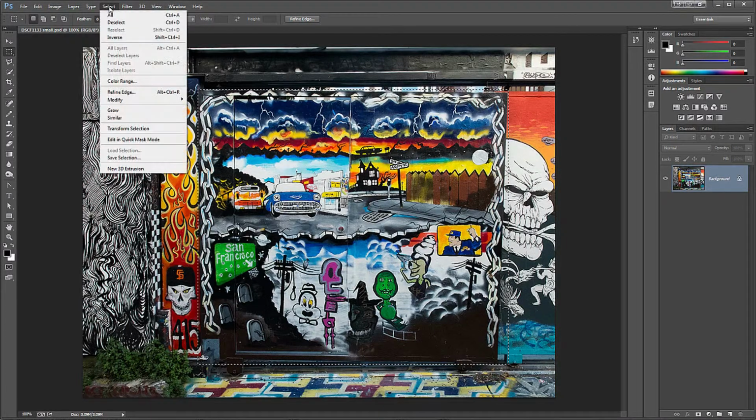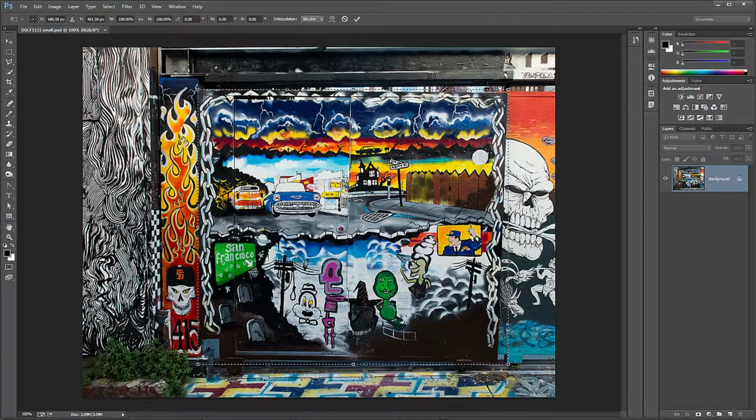This time I'm going to use the Select, Transform Selection method, and this will allow me to work a little more quickly. Now I can adjust these corners of the selection just by clicking and dragging, but clicking and dragging alone doesn't work because it keeps everything perfectly rectangular. It keeps 90 degree angles at all the corners. But if I hold down the Control key, or Command on the Mac, I can adjust these wherever I want. So I'm holding down Control continuously, and I'm clicking and dragging on the corner points and putting them right where they need to be. And in this way, I can more quickly get the rectangle outline just the way I want. So I'm done with that.